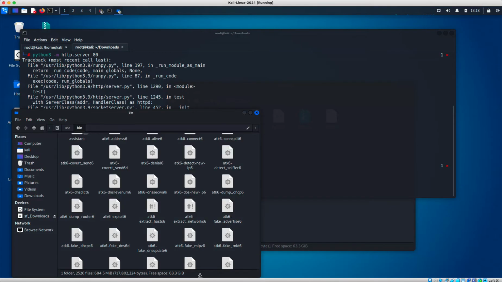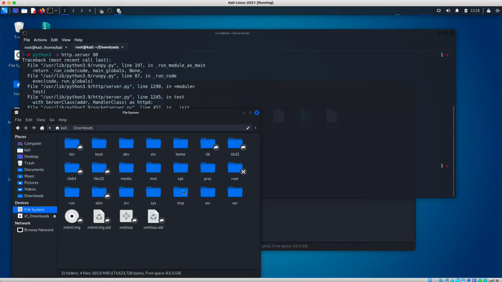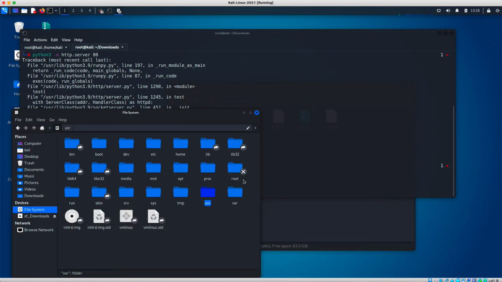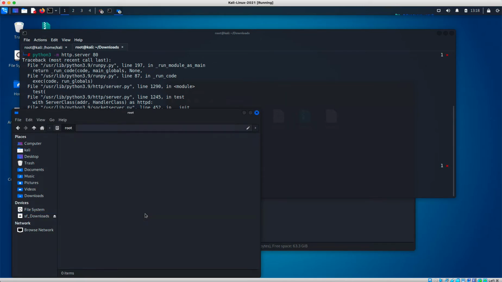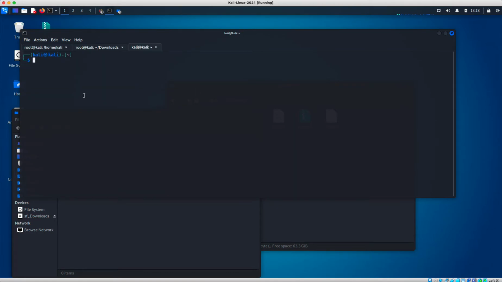So let's go to our Kali machine here and let's see what we have. So we have AnyDesk and I believe our stuff was under root. Let's see. File system. Wait, there we go. Root, here we go. I need permission. Okay, that's fine. So we'll do it in the command line. Let me make a new tab here. And let's do a su root.